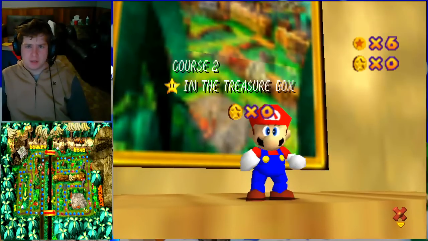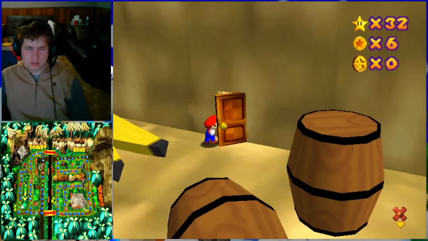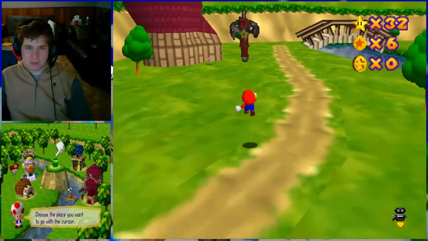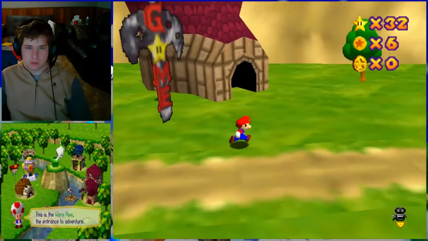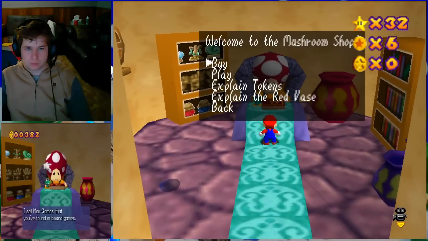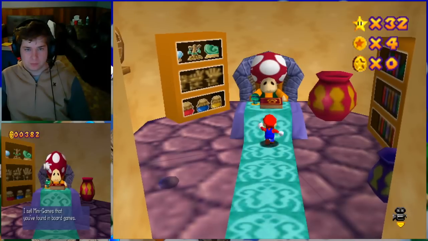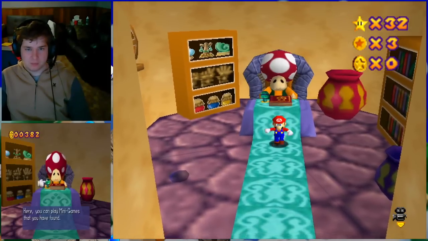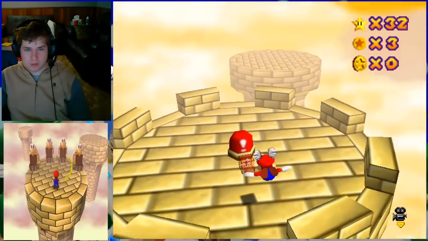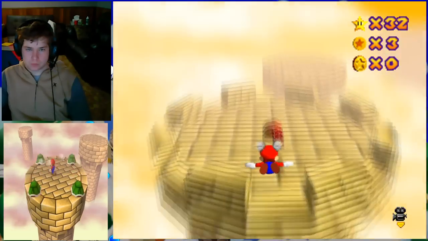Wait, I wonder if each shop has different games that they sell. Because there's three different shops, if you think about it. Here, let's... Because this shop might be the one that sells the wing cap. Yeah, wing cap. There we go. We'll go wing cap and bobsled run. Alright. There we go, finally got wing cap.